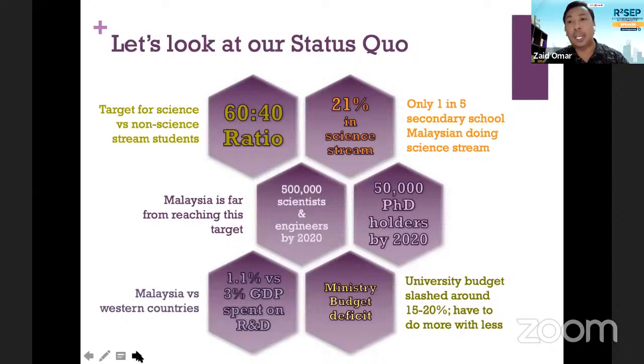And just looking at the status quo, even now, I'm sharing this for my country of Malaysia, we are still very much behind. We are still very much lagging in promoting science to our nation. A lot of our kids are still not taking science. They're not finding science interesting enough. It's very hard, and that does not bode well for the future of our country, because we are going to need scientists, we are going to need engineers, technologists to help sustain our country in the future. So science communication should be part of the effort to address and combat these.